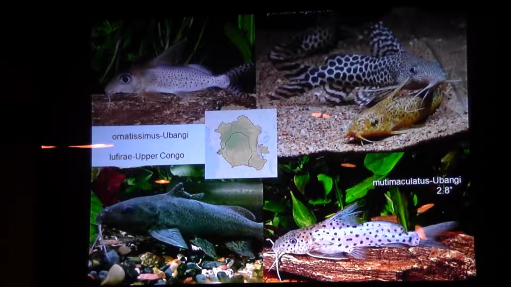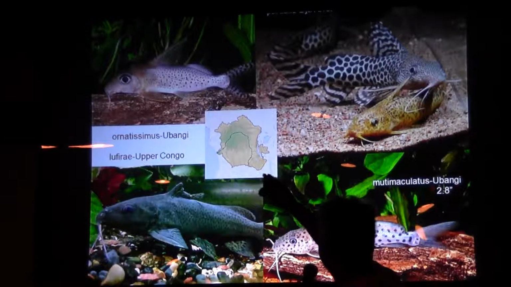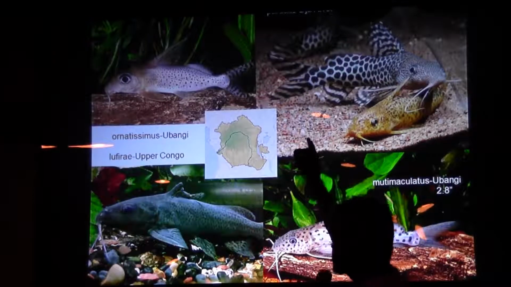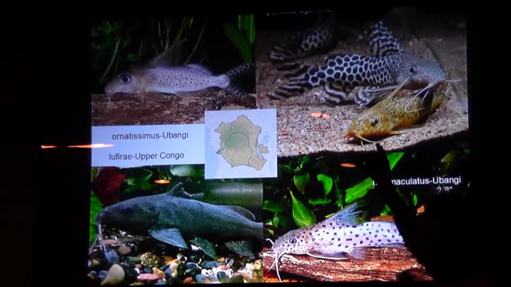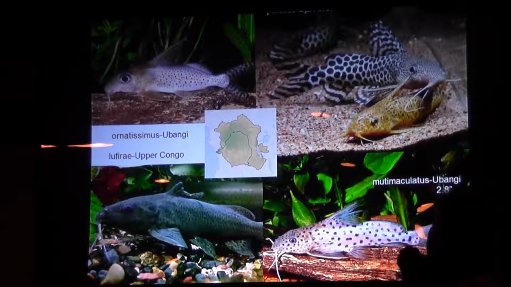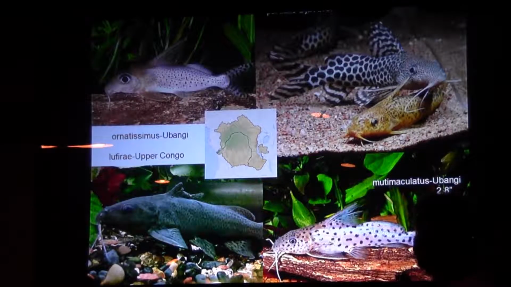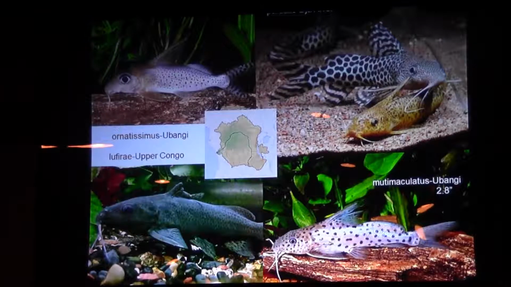So, some fish from the Congo, these are some oddballs. We've got ornatissimus here from the Ubangi, so from the northern part. Pardalis, which is a beautiful fish. It's a really trendy fish right now. It's kind of like the Synodontis version of the zebra, the Hypancistrus zebra. How big do they get? They get about 8 to 10 inches. They're very similar to an angelicus. Everybody's familiar with Synodontis angelicus from the Congo, and they're the same.